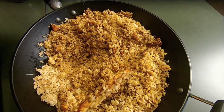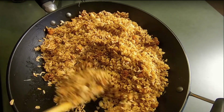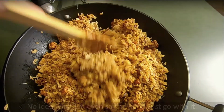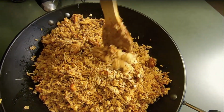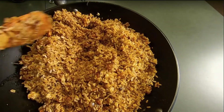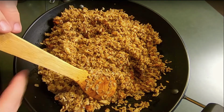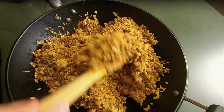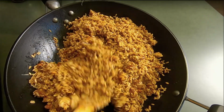I typically will stir this up before I decide on adding any more oil, if it starts to look like it needs a little bit, because you won't really know how much of a mixture you have until everything is already incorporated. And as you know, it's always easier to add more than to remove. Break up any large chunks you have. And again, this is a little dense to stir, so go slowly.